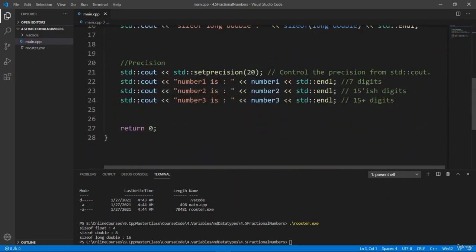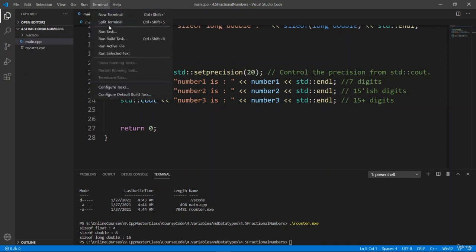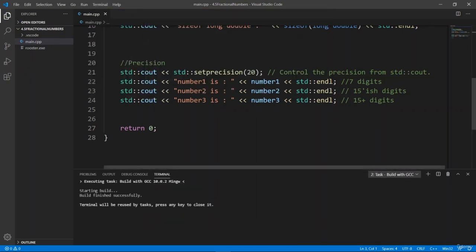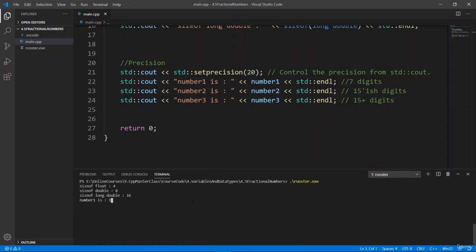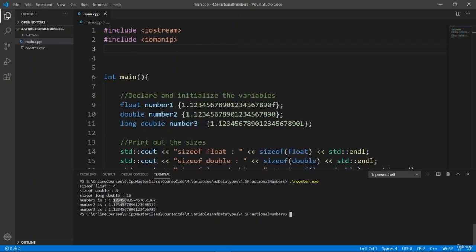Our program should compile. So we're going to try and build it so that we can try this out. We're going to build with GCC. The build is going to go through. We can run our program. We're going to do dir and clear and run it. You see that things start to go off at 6. And if we count what we have here, it is 1, 2, 3, 4, 5, 6, 7. We can only represent 7 digits accurately with a float. And after that, we're just going to have garbage because the computer can't really make sense of whatever we have after our 7 digits that we can legally represent with a float. So the precision for our floating point number here is 7. I really hope this makes sense.